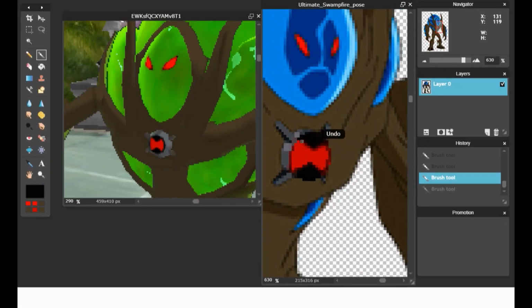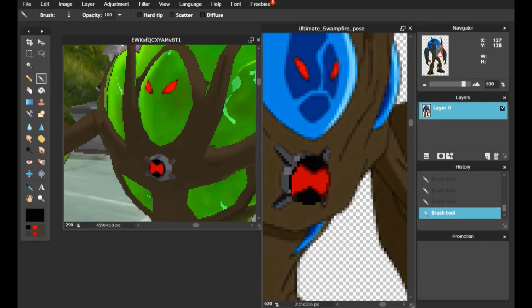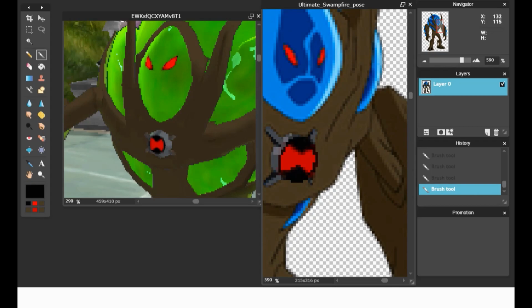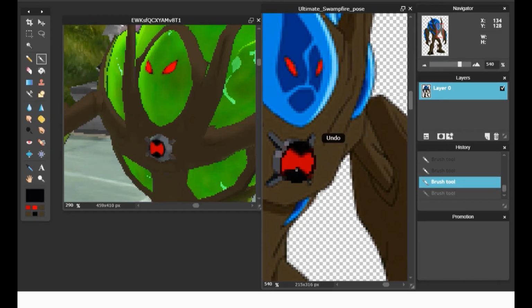I don't know what I was doing with that red, man. I zoomed out. That's like the worst one yet, where I just outlined it. I was like, that looks ugly. Almost as ugly as Thomas Perkins' new Alien Warp. And only the Ben 10 fans are going to understand that.